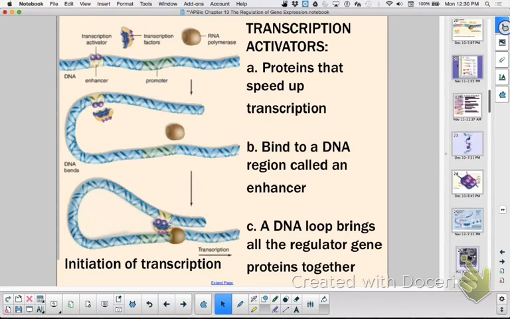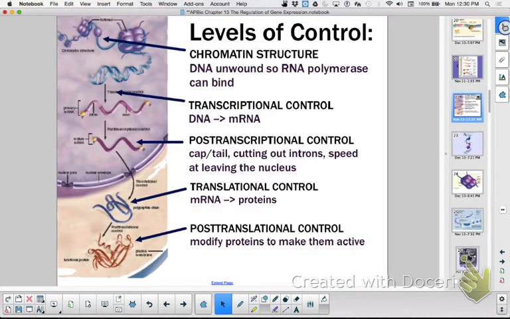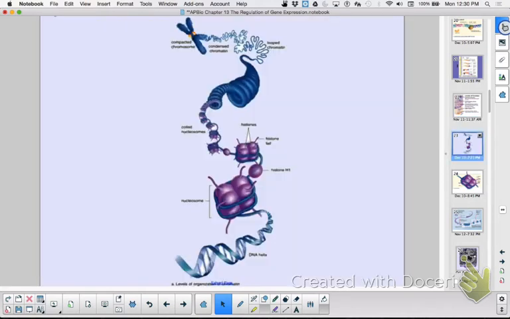We said, okay, remember this? This showed you all the different levels where you can have control. And so we said, is the DNA wound on that spool or not? Now we're not even concerned what genes you have. I can't even get access to your genes. I don't know if it's a tall pea plant or a short pea plant allele because I don't have access to it, right? Because it's all tightly wound on that histone. And things that unwind and allow that DNA to be there, that's called epigenetic inheritance, because epi means what? Above, okay? So this is above.